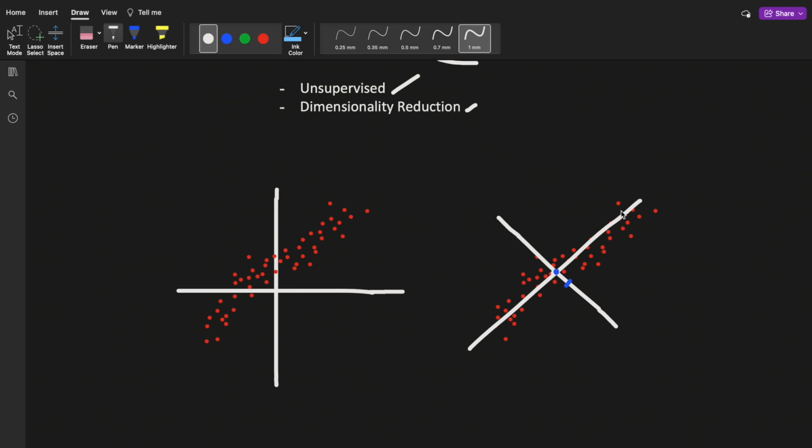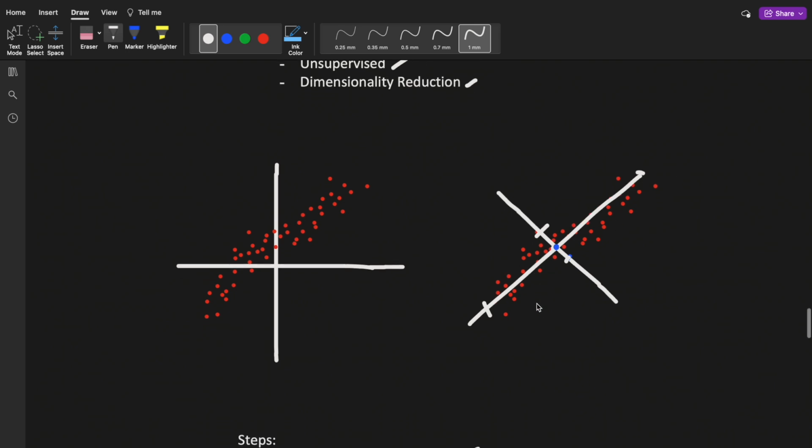Like in this figure, in one axis itself the majority of the data variance is explained. The variance would range from here to here, while in the second axis the variance is very low, that is from here to here. So you can see that one axis itself explains the majority of the variance of this data.